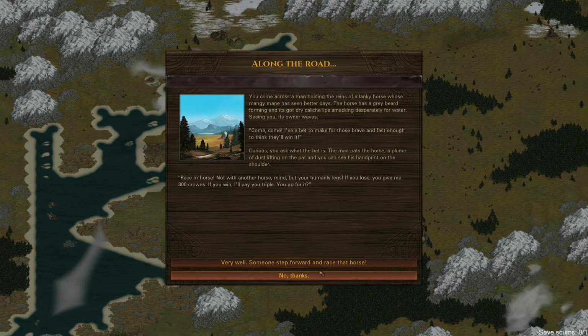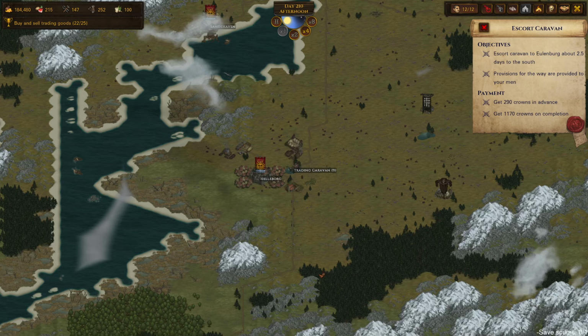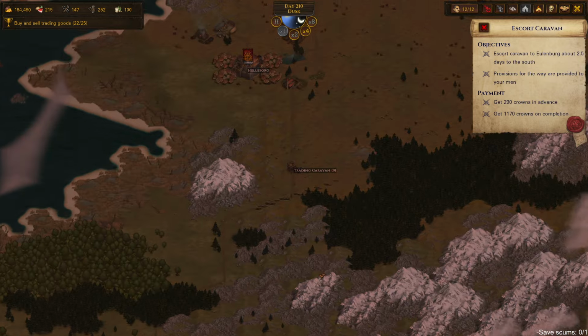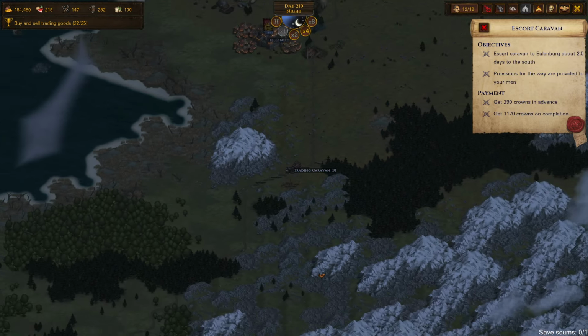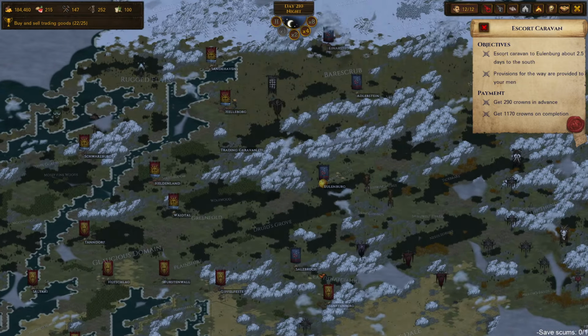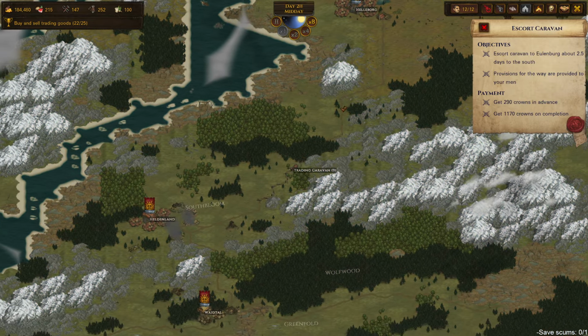Okay, horse race, no thank you. We don't have a dumb person with us, and even if we did, at this point we really don't need the money. Anyway, let's head to Eilenberg and from there head east. Or that's the plan at least. I guess I can go 8 times speed.